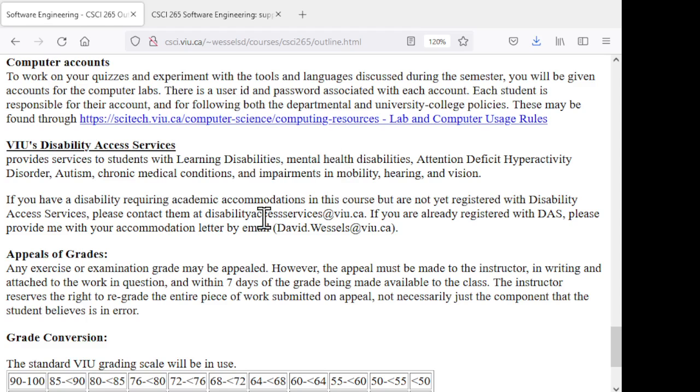Again, if you've got any kind of challenges in terms of accessing the material, please see Disability Access Services. They can help a lot. They can arrange for special accommodations for pretty much whatever it is you need, but you do need to go down and see them and make arrangements for it. Feel free to ask me questions if you've got any, and I can point you at the right people who can give you the right answers.